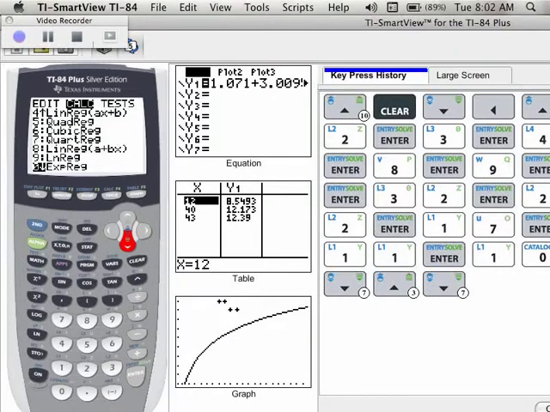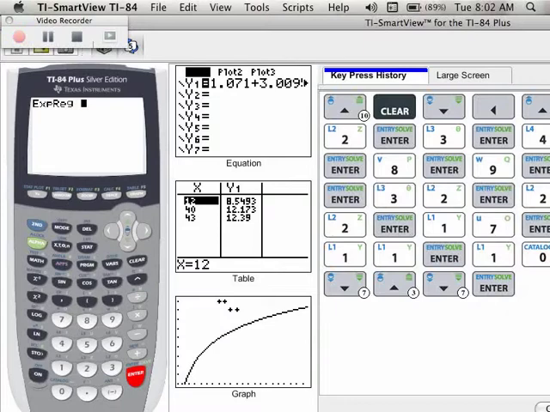So mine is a 0. And I hit enter. And then because you put things in list 1 and 2, it already knows that it wants you to talk about list number 1 and number 2. If you didn't put it in list 1 and 2, you'd have to say the list that you want. So for example, if you put it in 3 and 5, you do L3, L5. But we put it in list 1 and list 2. So then it writes some things down for us.